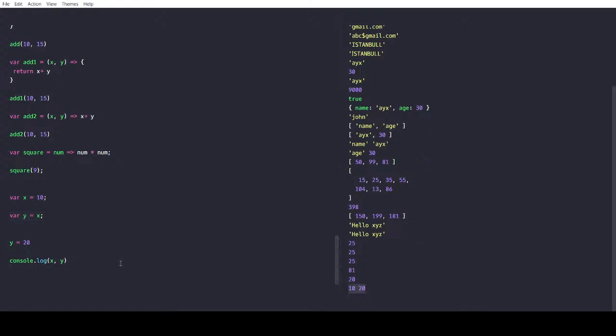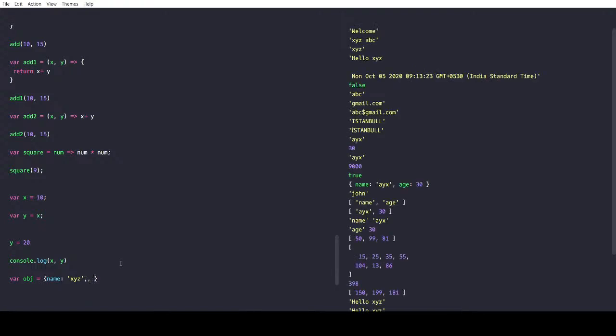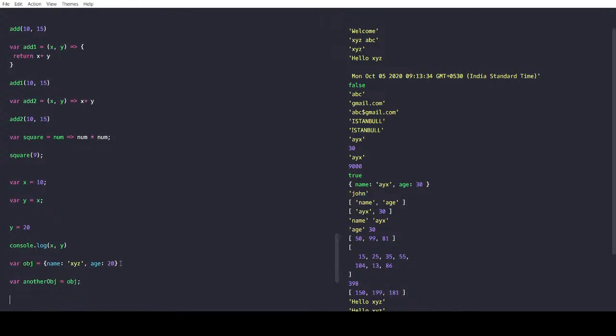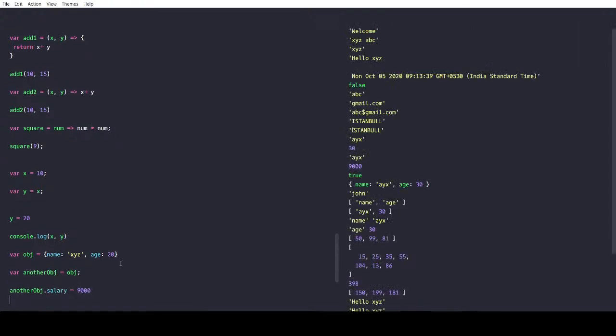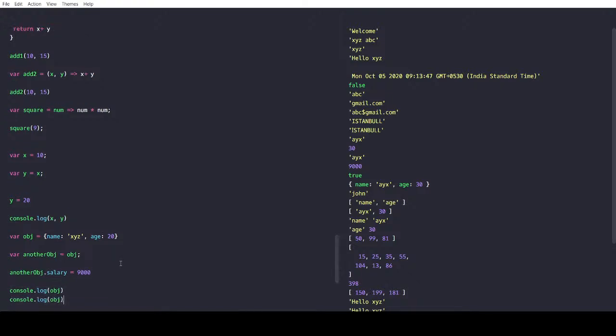But on the other hand, suppose I have one object here with a name, the same name xyz, and age 20. After that I declare one more object, another object, and I put one more thing called salary. Then I check both objects, this one and that one.